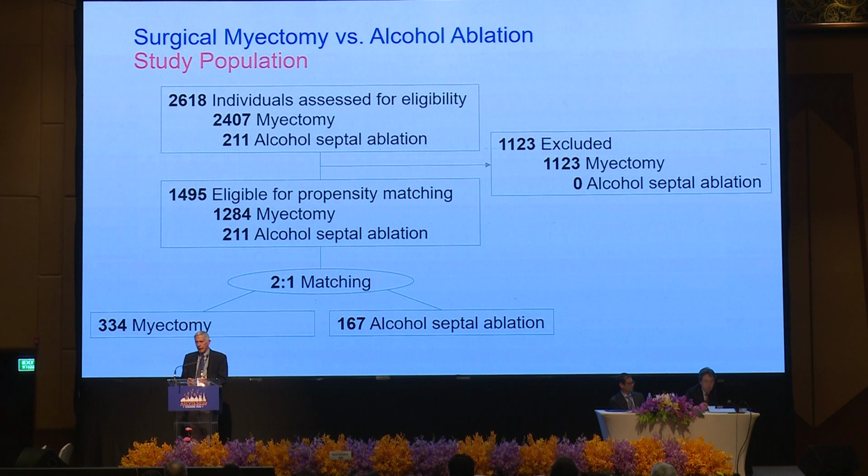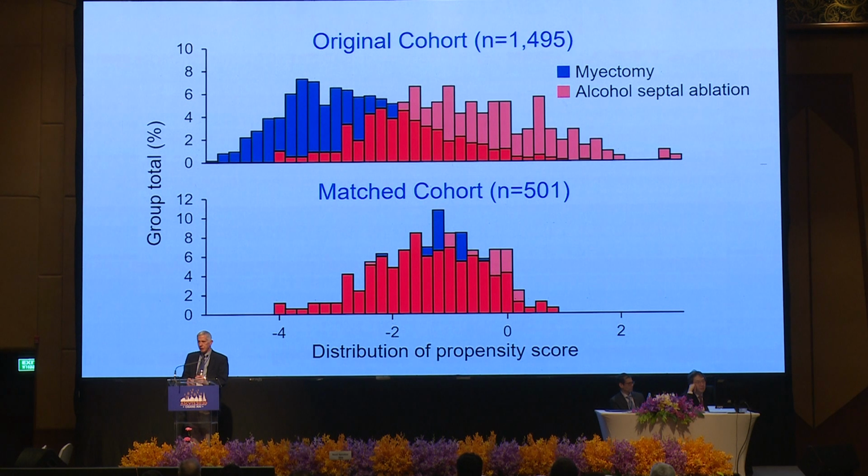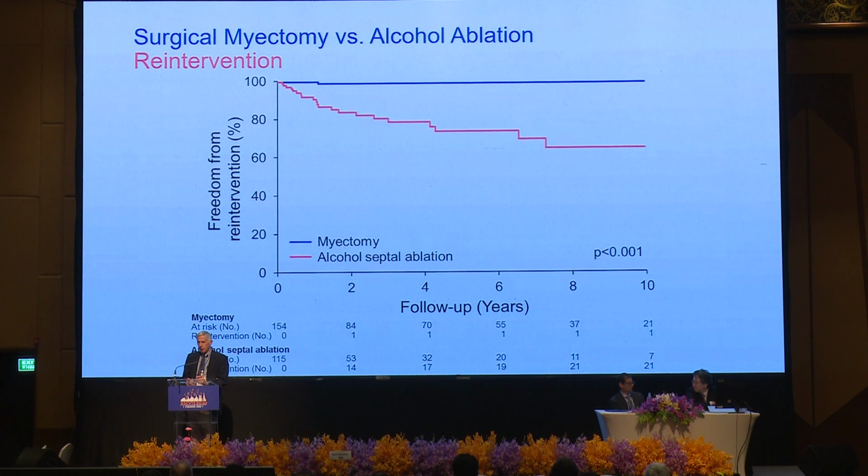We've compared patients who had alcohol septal ablation to patients that had surgery. Survival of patients with surgery was better, but in our practice, our cardiologists mainly do alcohol septal ablation in patients that are at higher risk. So once you go through propensity matching and get patients that are relatively comparable, that difference in survival is reduced. On the other hand, patients that have septal myectomy have a survival that's as good or better than expected, whereas with alcohol septal ablation, the survival is a little bit worse. Now, I won't say too much more about this because I know Aubrey Almeida is going to talk in more depth about outcome of alcohol septal ablation.